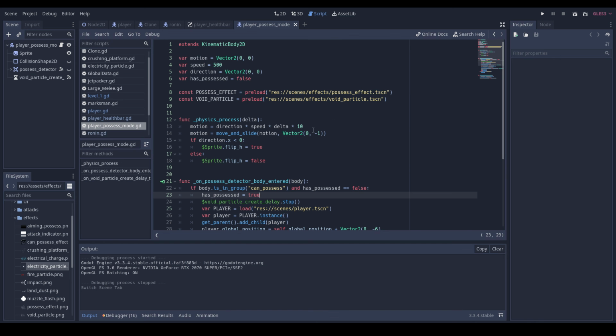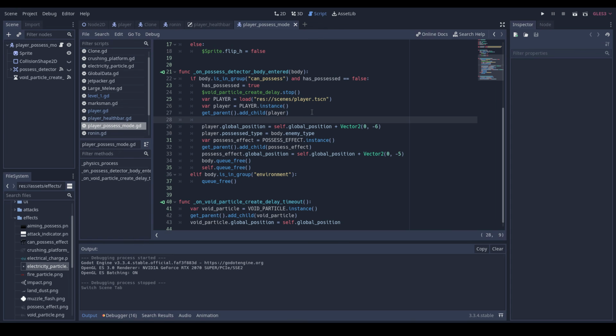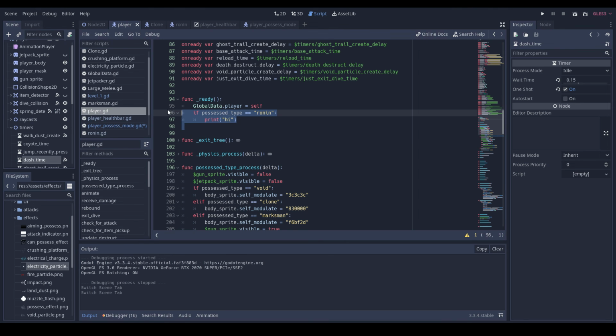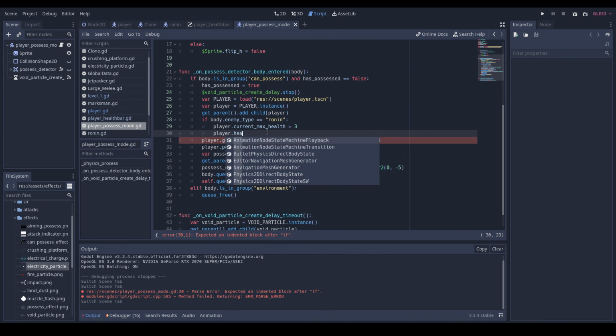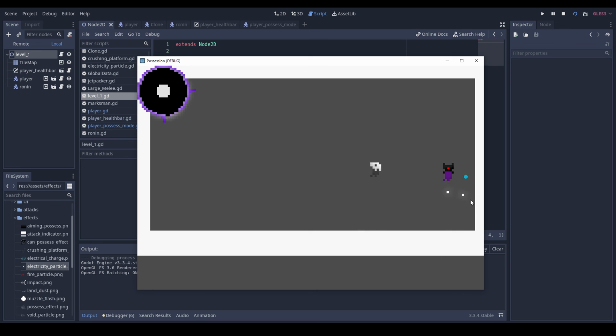Let's go into our player possessed mode. As soon as we add in the child, we'll check body.enemy type. If body.enemy type is equal to Ronin, I'm going to go into a player. We'll just delete this stuff. Then player dot current max health is equal to 3. Player dot health is equal to 3. Let's try this out. Hopefully it works. There we go.